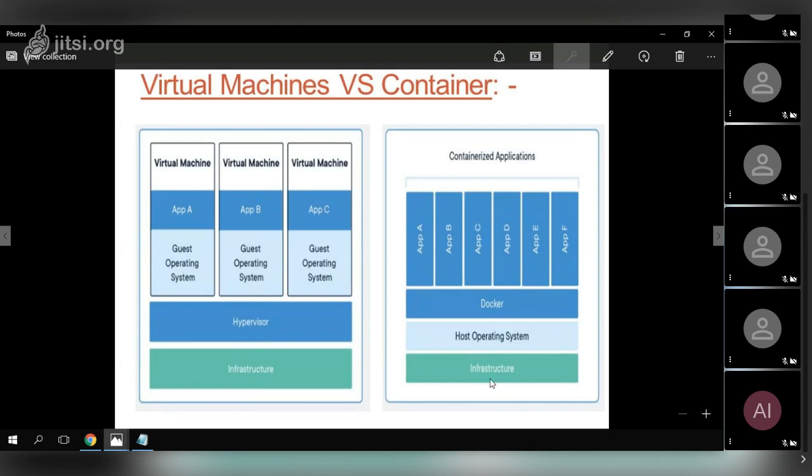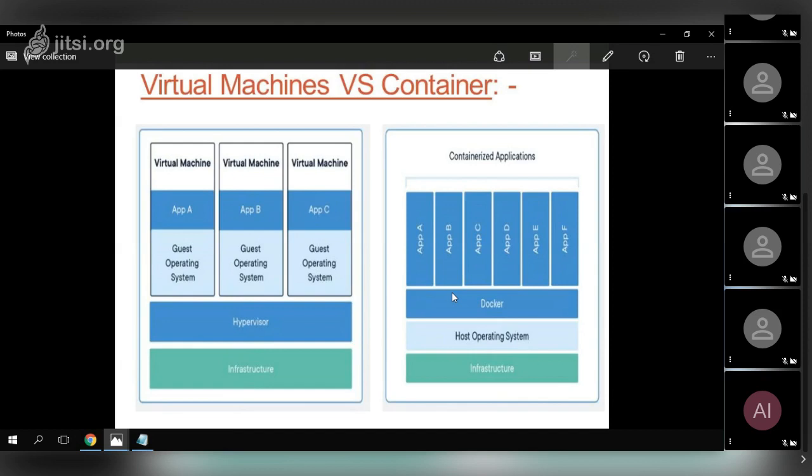We install the operating system on the infrastructure, meaning the physical machine, and on the operating system we install Docker. Docker does not take much RAM, it is a very lightweight application. There is only one host operating system, which will take about 1 GB or 2 GB of RAM. But we have removed the operating system that we needed for every application.